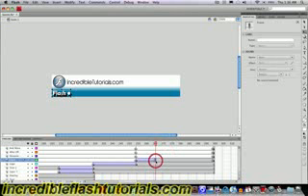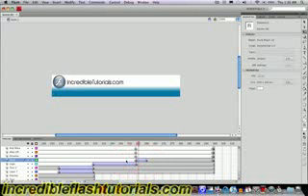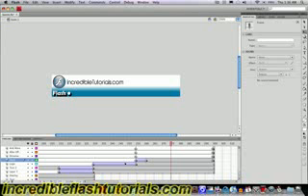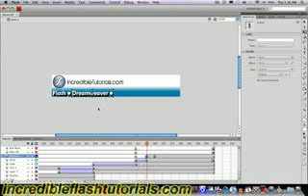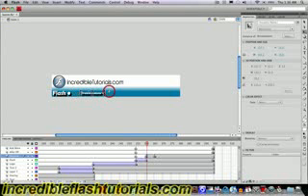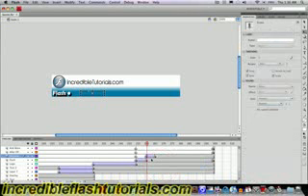Pretty slick. I'm actually going to move this frame down a little by click, hold, and dragging it to make this come in a little bit faster. So, boink, there we go. Got it. Now, I'm going to take this frame right here, the Dreamweaver one, click, hold, and drag it back to here. And I'm going to right click on 265 and insert a keyframe. And then I'm going to do the same thing. I'm going to shrink it to about like that, make it invisible with my alpha, and right click, insert classic tween, and there we go.